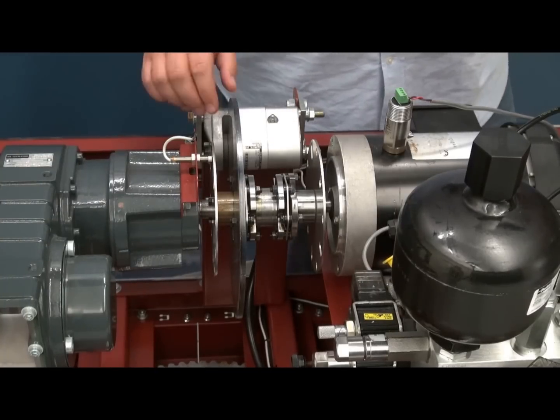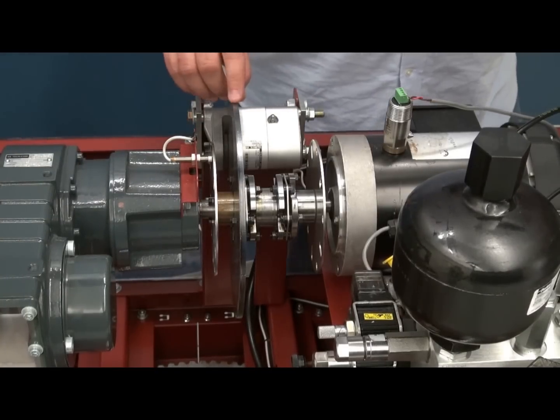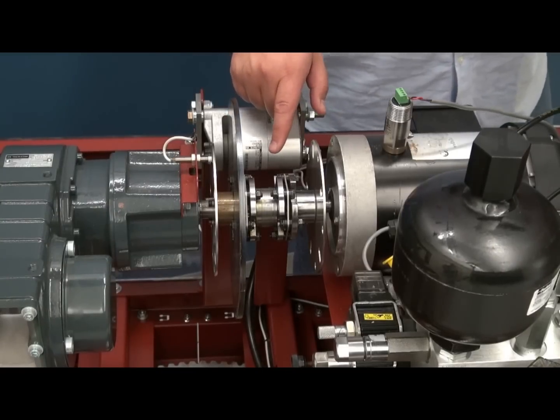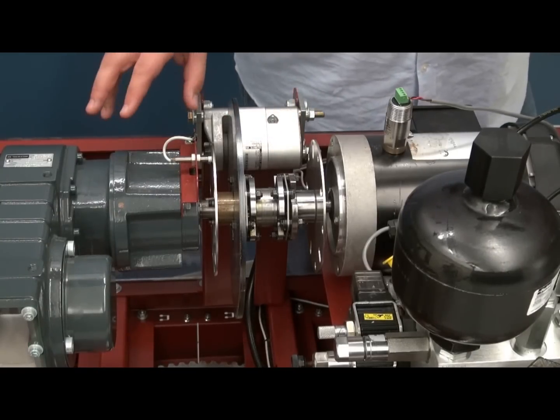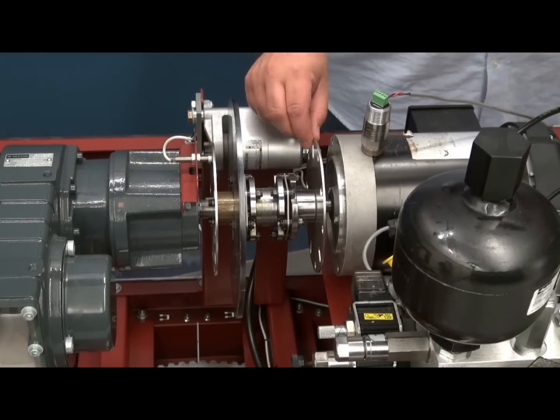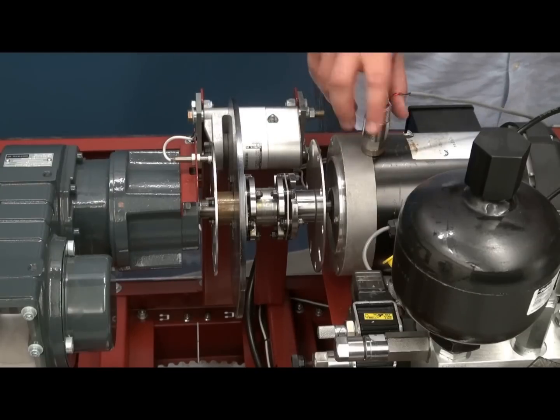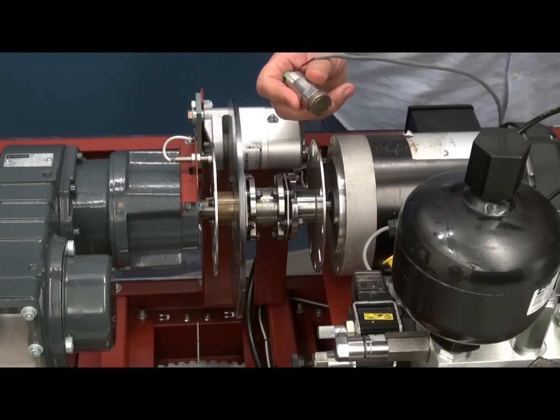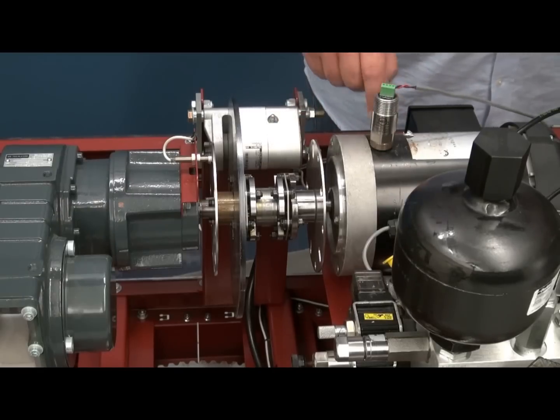We also have a torsion proof multi-disc coupling that joins the high speed side of the gearbox to the generator. This is the same kind of coupling that is used in real wind turbines. We also have another disc which is used to create vibration in the driveshaft, and using this vibration sensor, you can monitor the actual vibration at different places in the drivetrain, and the PLC can decide whether or not to stop the application.